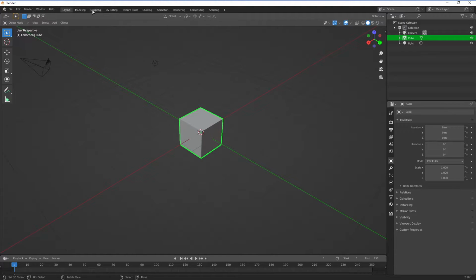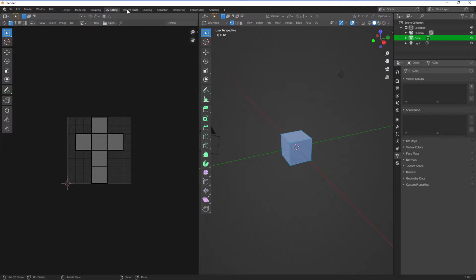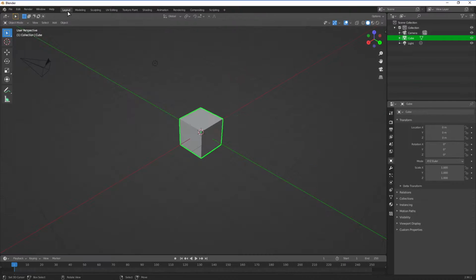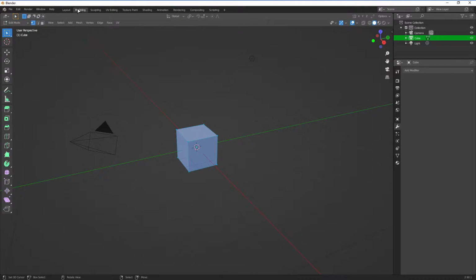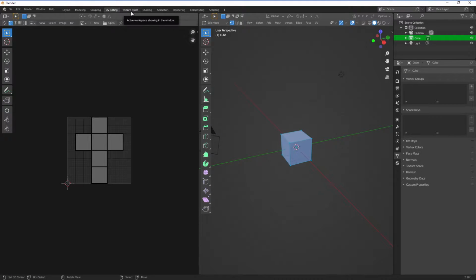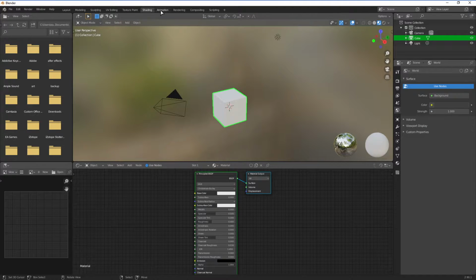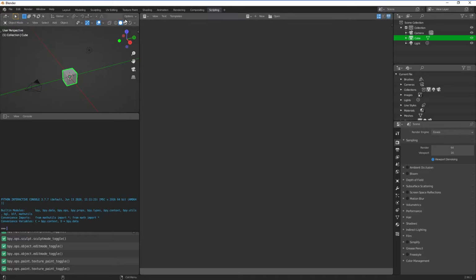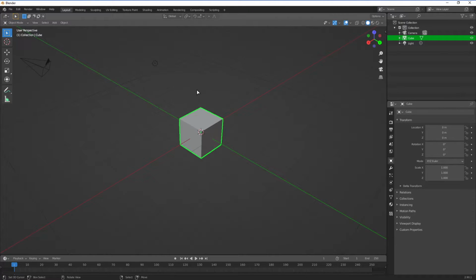Up here in the top bar are a couple of pre-configured presets of window orientations. So we have the layout for modeling, sculpting, UV editing, texture painting, shading, animation, rendering, compositing, and scripting.